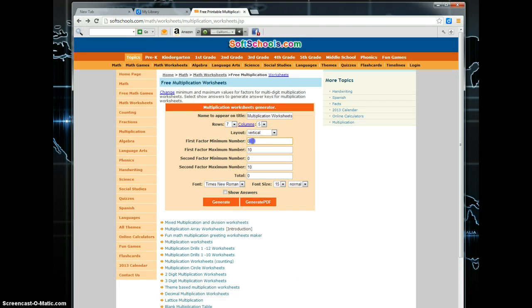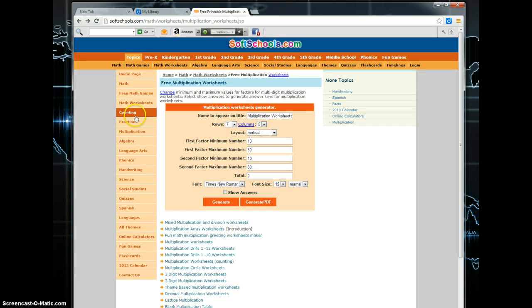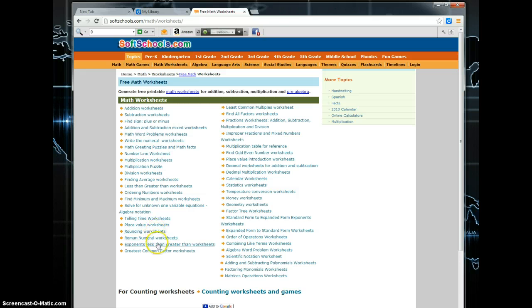And then the more advanced students, I would choose higher parameters here for the multiplication problems. So make it a little bit more difficult on them, to make sure you're teaching to each student's ability. Have them use a calculator if it's appropriate for them, or do what they can do without a calculator first. It's the best way to get them getting to the curriculum.